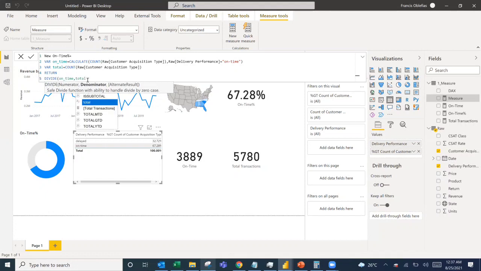Total. Unlike the one that we created as a measure, which is on time. Like this one, we can see that the icon is the same as this one, like the calculator. So this is not the variable that we created above. So we'll use those icons, or variables, that we created above.